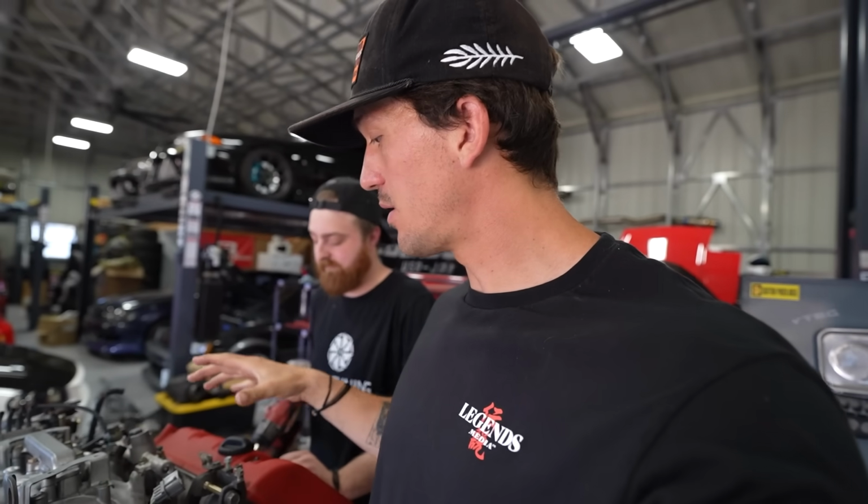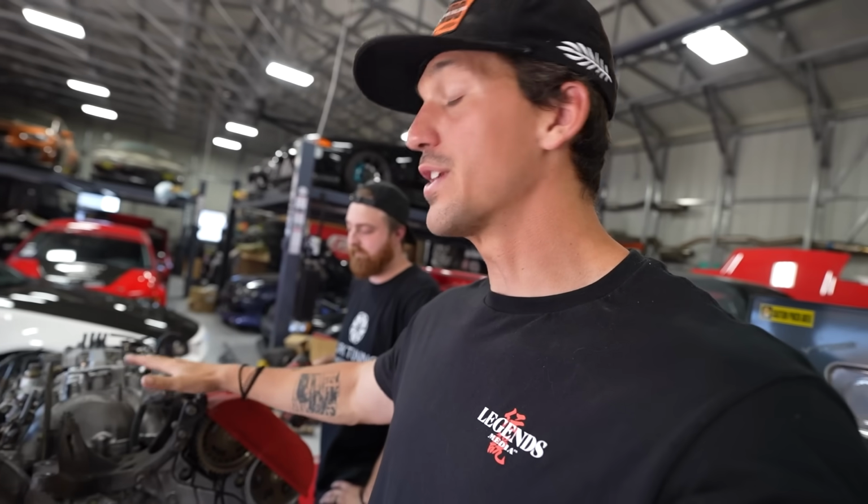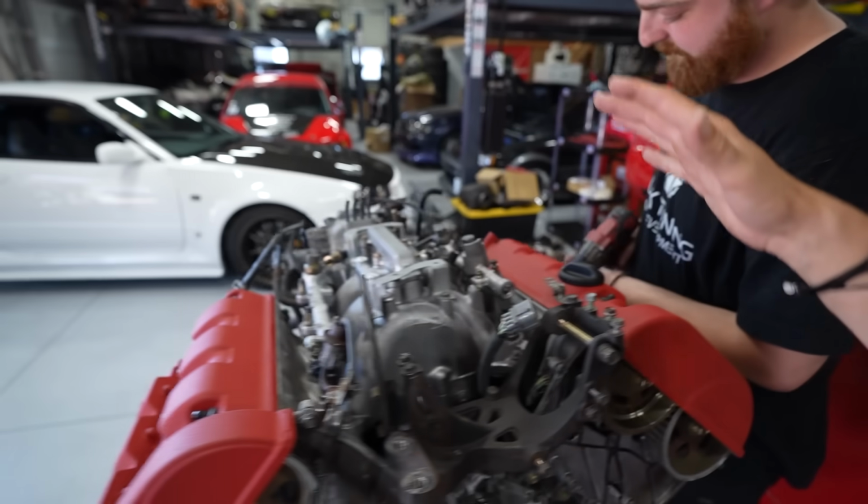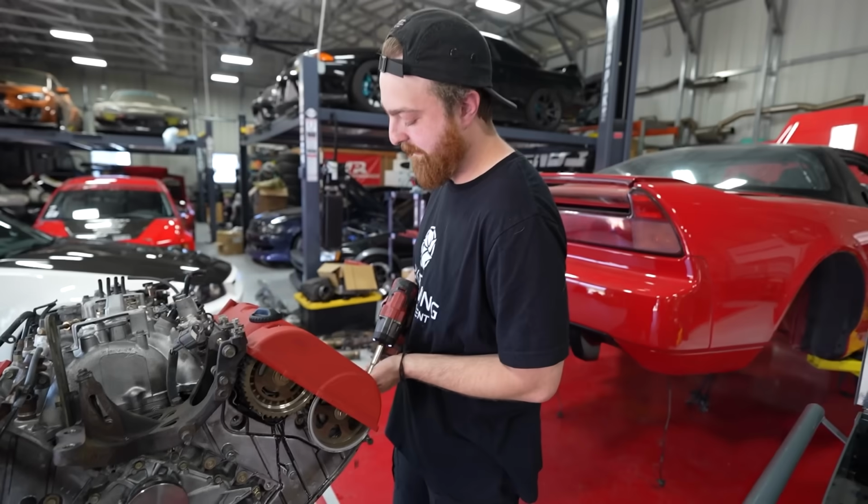And I'm doing my best to absorb and learn all of this stuff. The cool thing about the NSX is, as much of a pain and wrench in the plans as this threw at us, we will have touched every nut and bolt on this car. 100% connected with the car. That's the coolest part. From chassis to body to now the engine, we will have touched everything. So it's really exciting. I just want to learn and take in as much as I possibly can. So let's get to ripping. Kyle's gonna do one side, I'm gonna take my hand at doing the other. Absolutely.